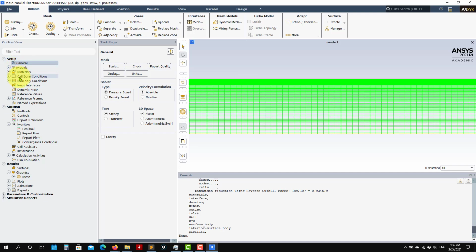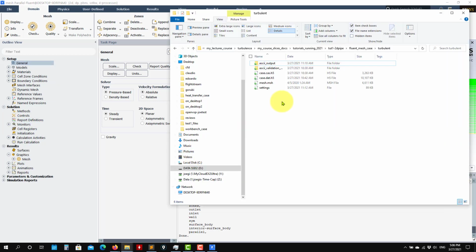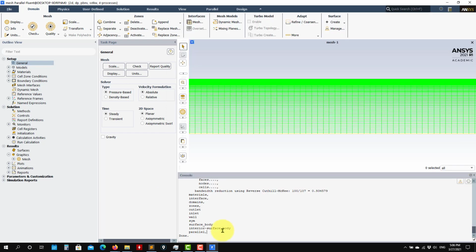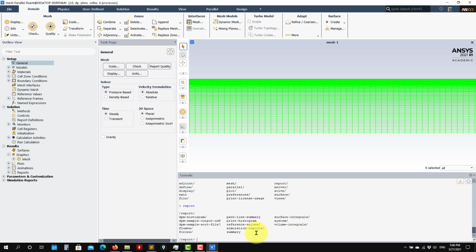Remember everything that we did previously, now you need to do it here in the same way. But now we know that we have a settings file, so we can read it. Remember that you access that settings file here. Let me talk a little bit more about this text user interface now, because here you have many options. For example, you go into report and you have many options. You have access to many advanced options. So you press enter.